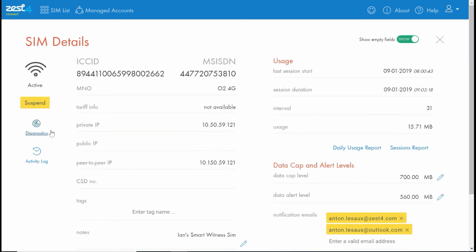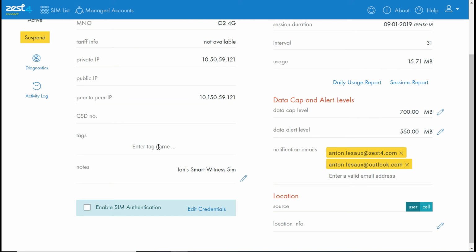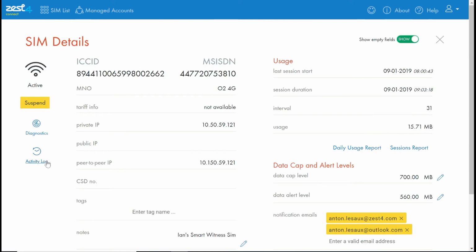If I then flick back to the SIM list dashboard for an individual SIM, there are a few other specific actions that we can complete. Simple things, as we said earlier, like adding a tag to an account so it can easily be found. There's also a level of self-diagnosis that we can do. This is where we can ping a SIM if a device is unresponsive when it should be live. There's an activity log that we can look at so we can see who's made changes and when they've made them. And finally, we can suspend a SIM. This will instantly stop any further connections being made by the SIM.